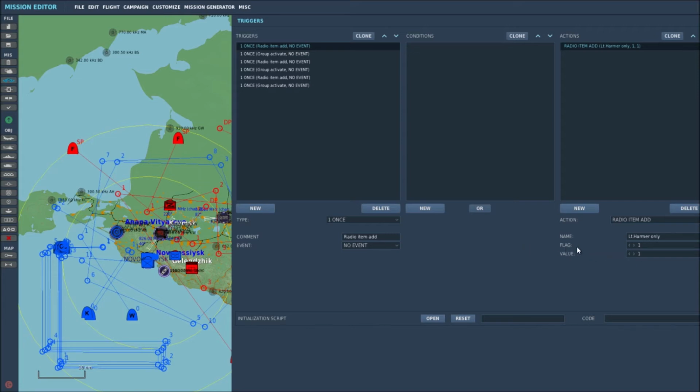Okay, we need a flag number. This is flag number 1, and I need to set that to a value. I'm going to just arbitrarily select that to 10. Okay, so again, I'm adding a radio item for myself. You could put anything else, like, you know, do not use or whatever. Okay, the next thing is to use that radio item to activate bandits.